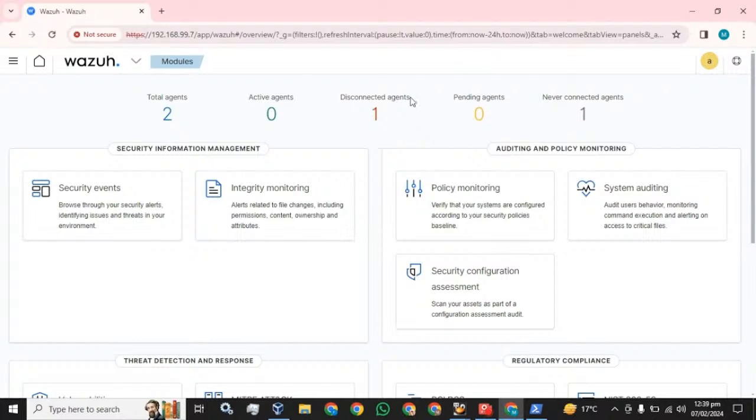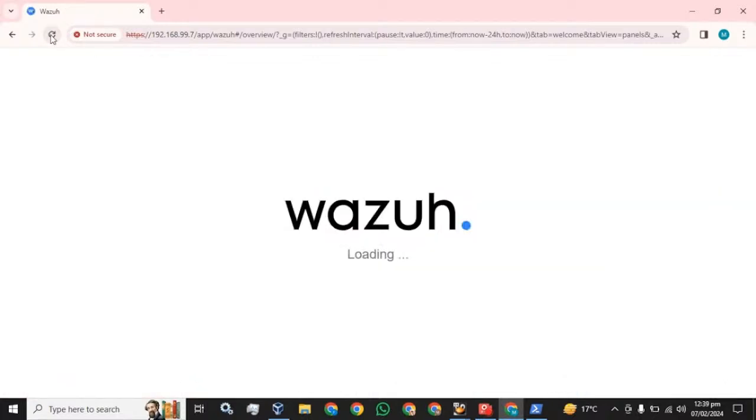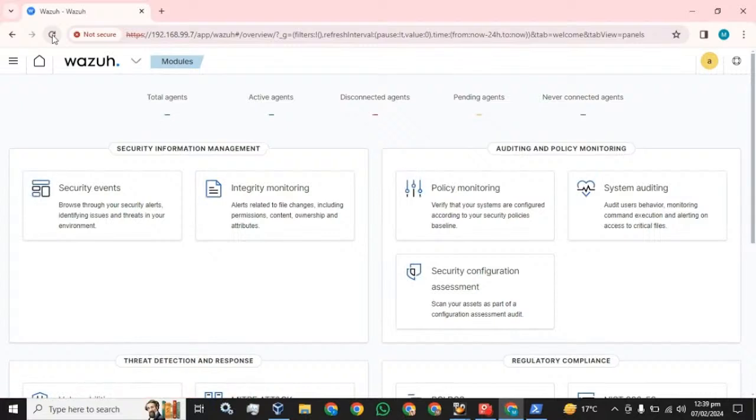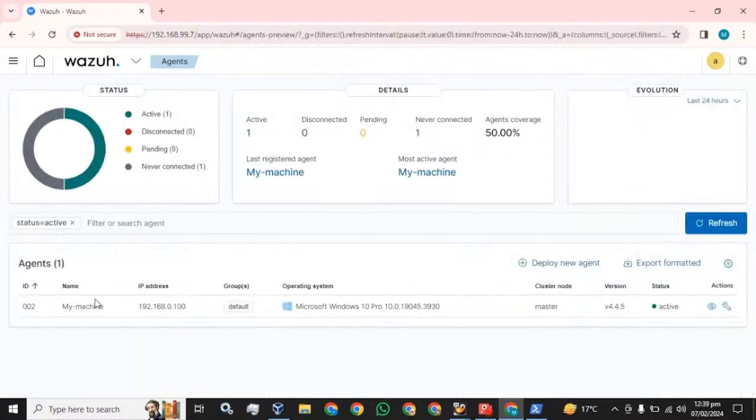Now it comes to the disconnected agents from never connected agents. In the meanwhile it will go to the active agents. That's it. The active agent is this.